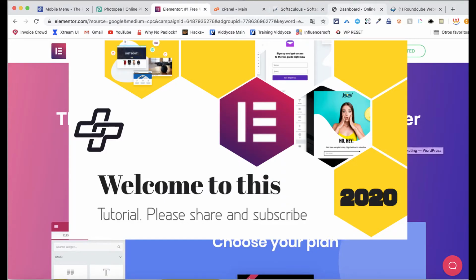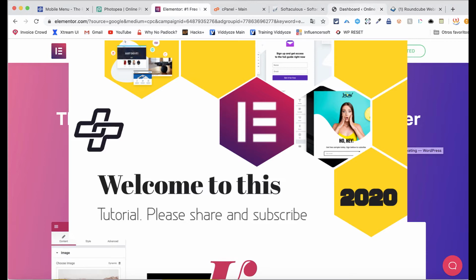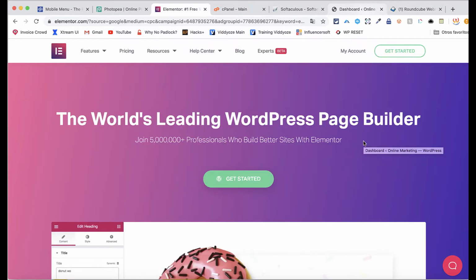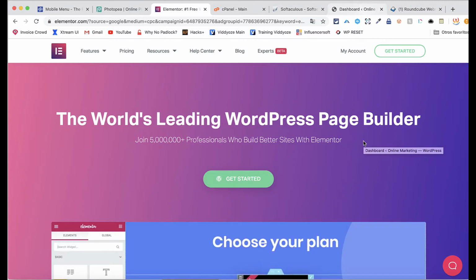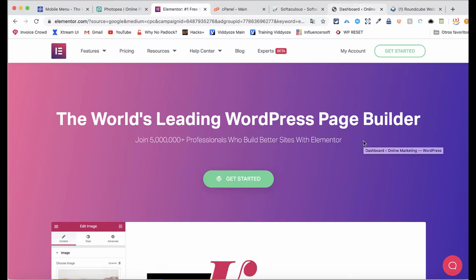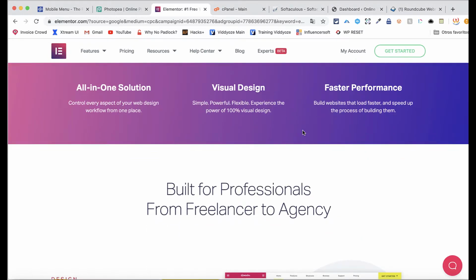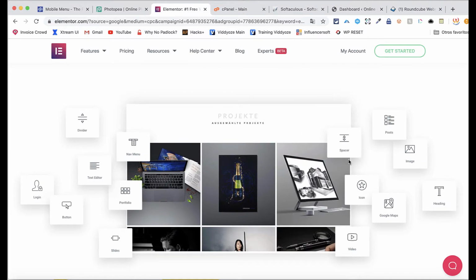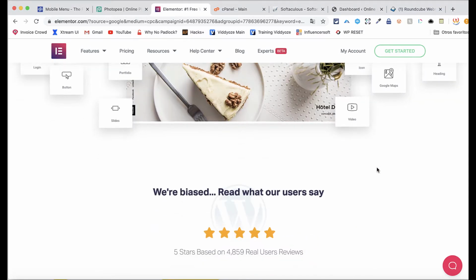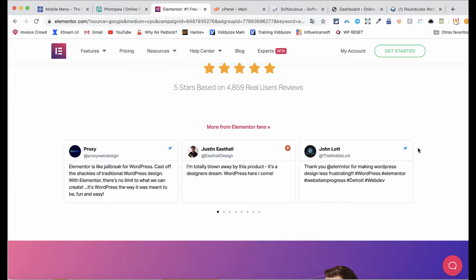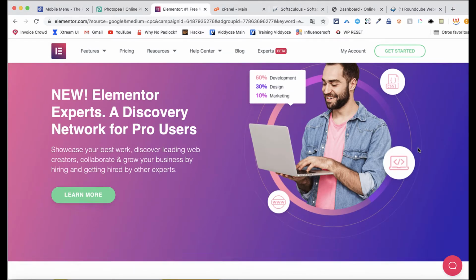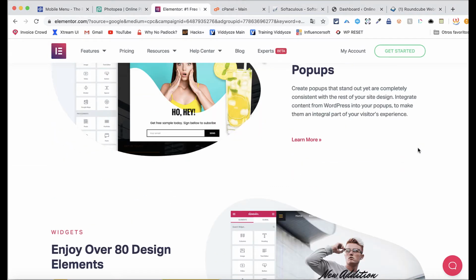When it comes to WordPress, there are so many choices and options to choose from. For example, you can choose page builders, themes, templates, and everything. But in this case, I'm going to be using Elementor Page Builder, which is one of the most popular so far, in my opinion. Some people might say it's Divi, some might say it's Breezy, some might say it's Gutenberg, but in my opinion, so far, it's one of the best ones.